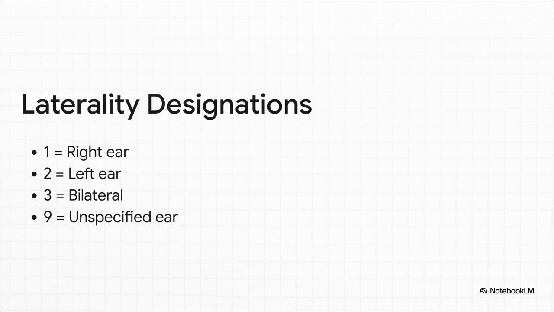To put this into perspective, the final character in the ICD-10-CM structure dictates this exact side. A 1 indicates the right ear, a 2 indicates the left ear, and a 3 indicates bilateral when the condition actually affects both ears. But that final option, a 9, means unspecified ear. Submitting a claim that ends in a 9 practically invites an automated claim scrubber to just reject your bill outright. Payers know that physicians always document the side they operate on, so an unspecified code instantly signals incomplete coding.